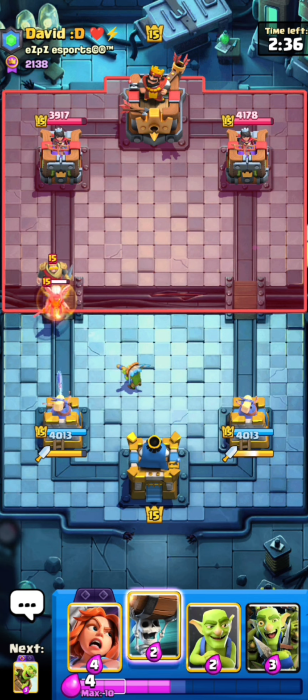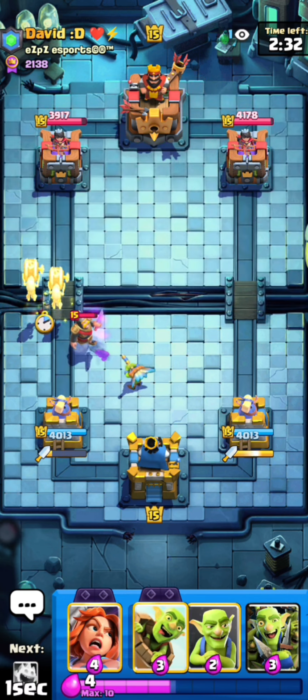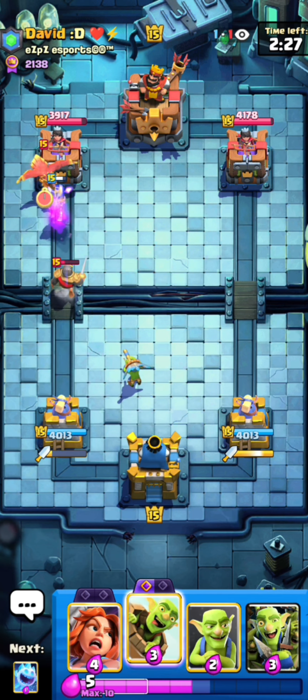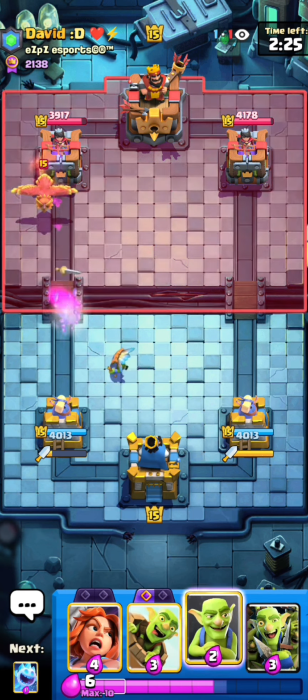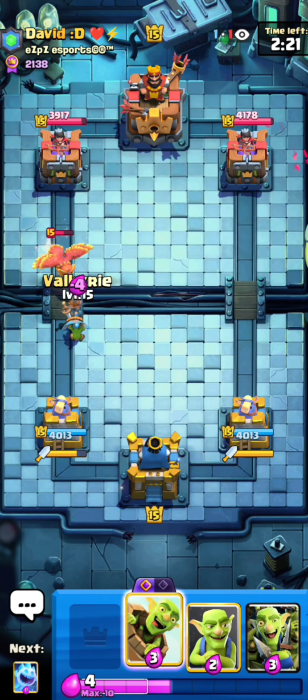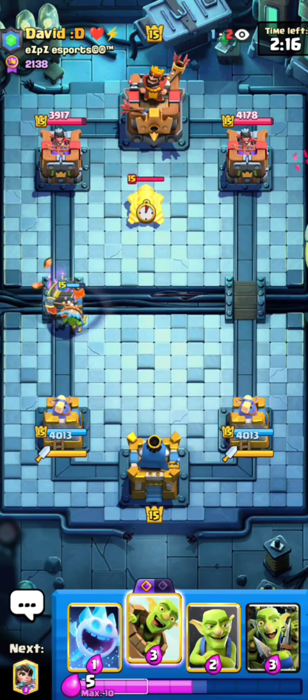Very good forcing out the healer and the knight with the Goblin Barrel, because that Goblin will basically clean that up. I just gotta make sure I pull back the knight a little bit so that it doesn't take out my Dart Goblin, but very good wall breakers right here. Yeah, he had to waste the Phoenix, otherwise one wall breaker would have connected, but I have to go Valkyrie, otherwise my Dart Goblin will get taken out from the Phoenix, which I don't really want.